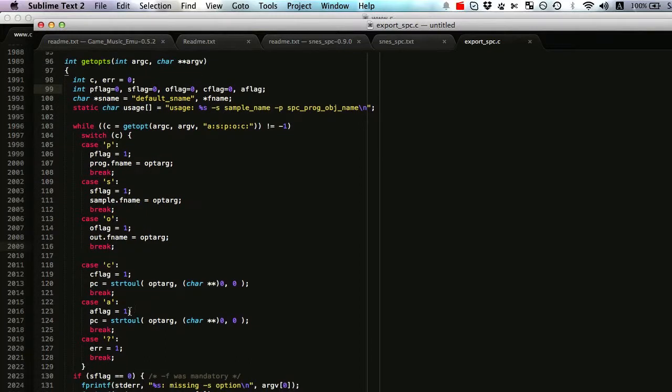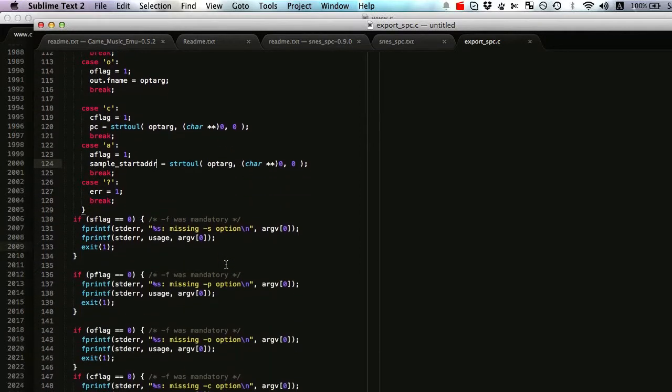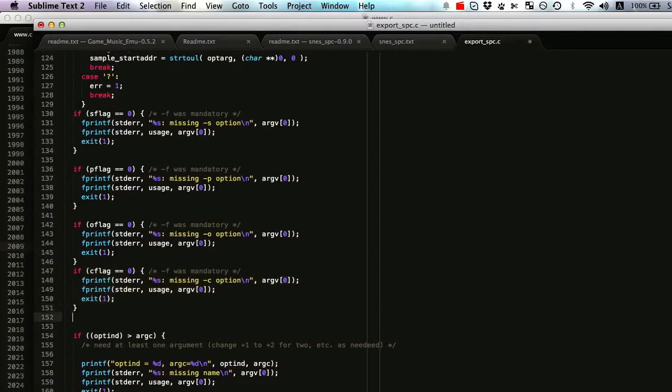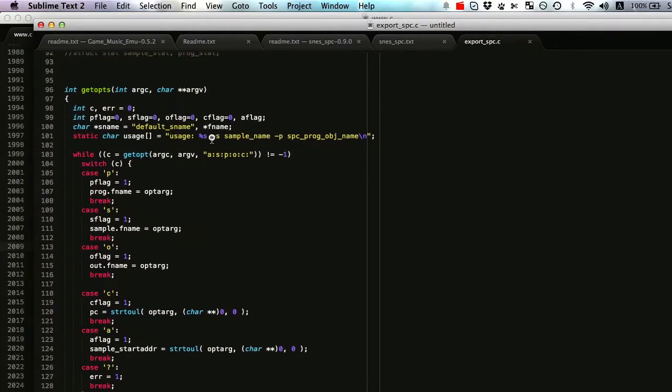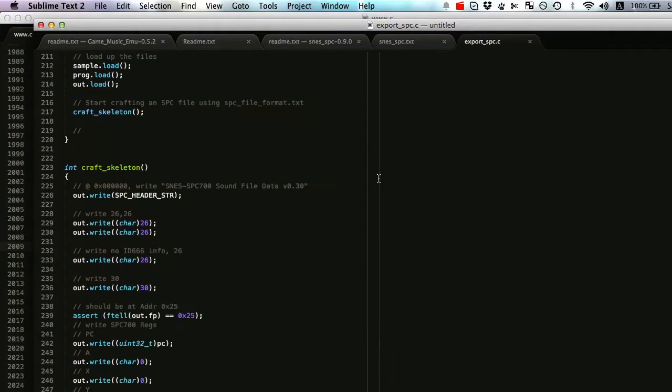That should be an array. Sample name, sample upload address. How's that for arguments, huh?